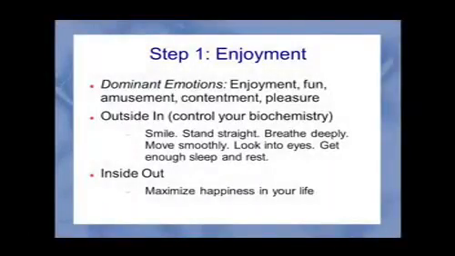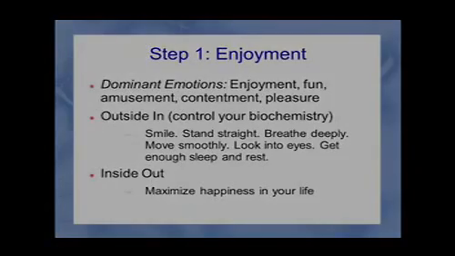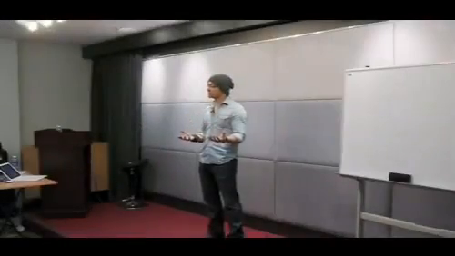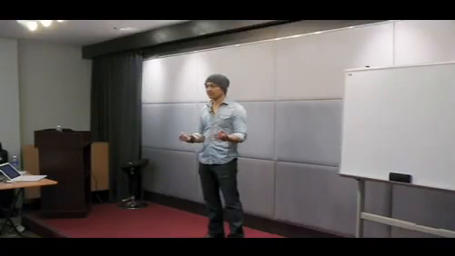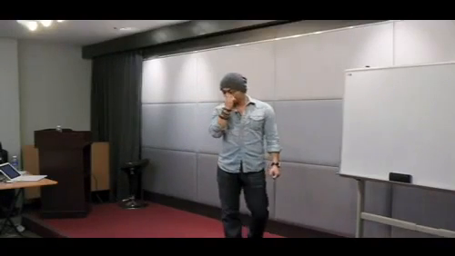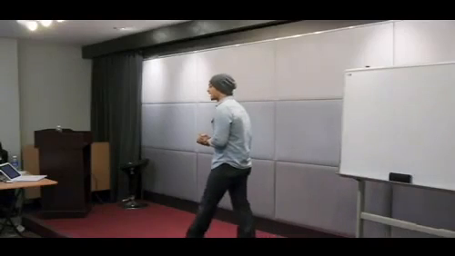So those are the 3 stages to mastery. How we're going to be structuring this is we're going to be looking at each step. We're going to start with step 1 now. Within each step, I'll be looking at how a beginner might do it and how an advanced practitioner would do it. Okay, so there are those 2 poles within each step. All right, so we're going to look at step 1.